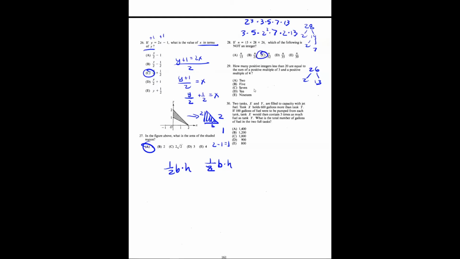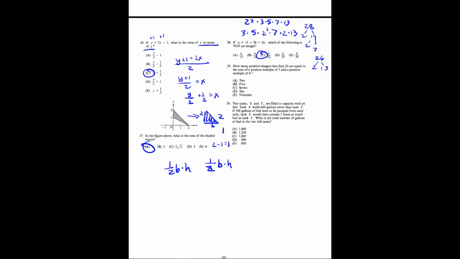But we can check these other ones. 35 is 5 times 7. Yeah, we have a 5 and we have a 7. And then 39 is 13 times 3. We have a 3 and a 13. So again, the only one we can't make is 32 because we only have 2 to the 3rd power, which gives us 8. We would need 2 to the 5th power as part of our prime factorization for C to work.